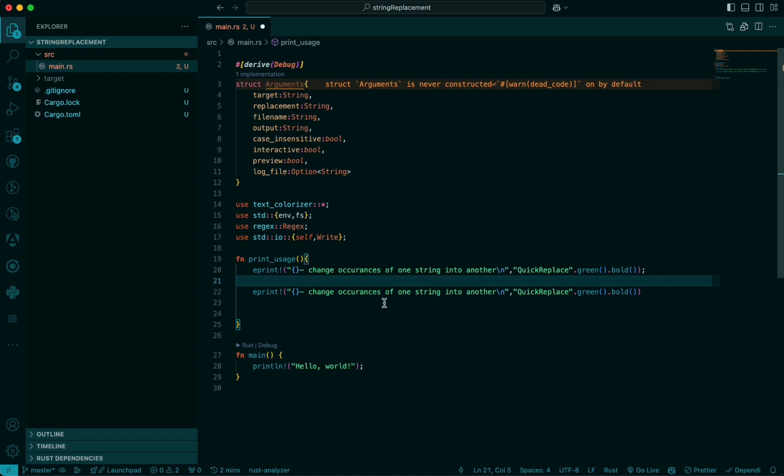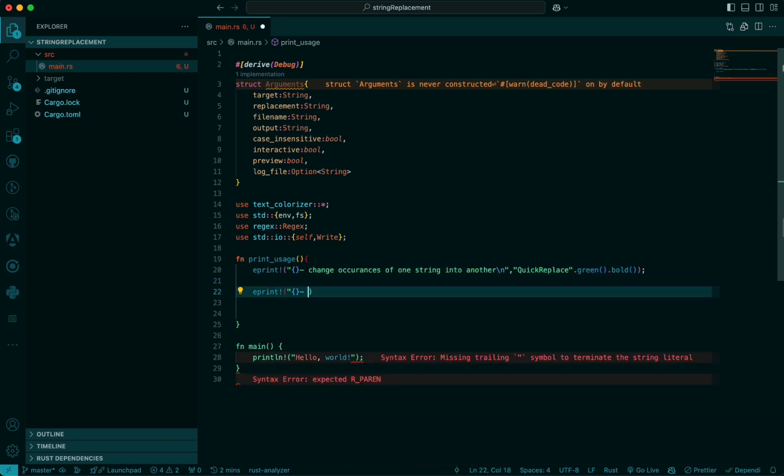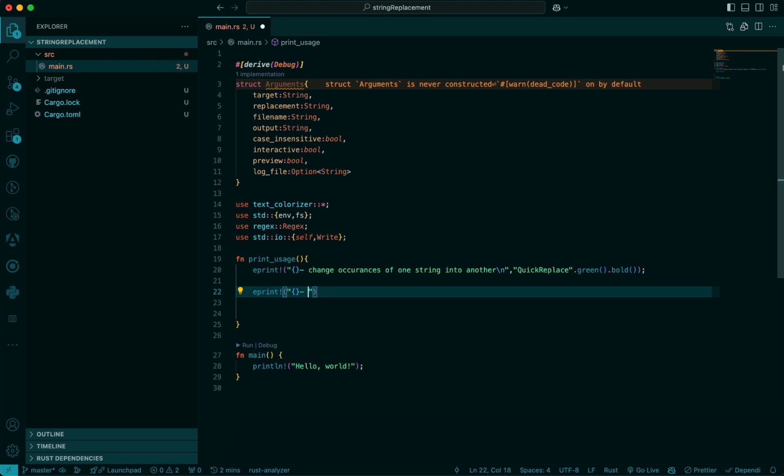So here now we're going to say quick replacements, right? So let me remove this here. Since we call the name of the application string replacement, instead of using quick replacement, let's just use string.